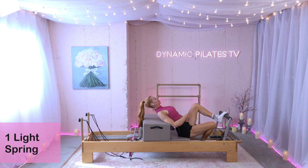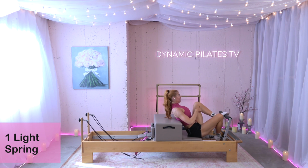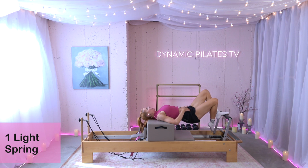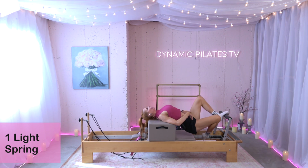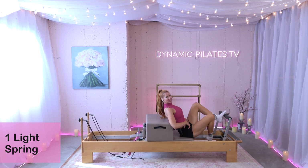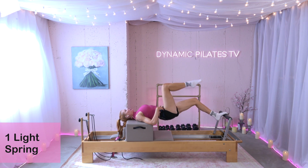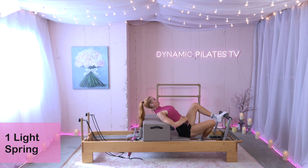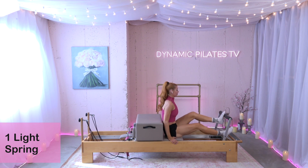Find the carriage. Sit and kick. And again, take it in. Stand into that foot bar. Lift it up. Open and kick. Can you feel that foot bar leg, which is my left leg? Woo! And kick. Just one more. We're doing a total of 6. Lift it up and kick. Bring it down. Good. Go ahead and bring your left foot onto that foot.